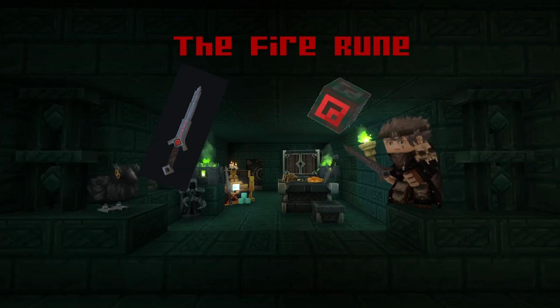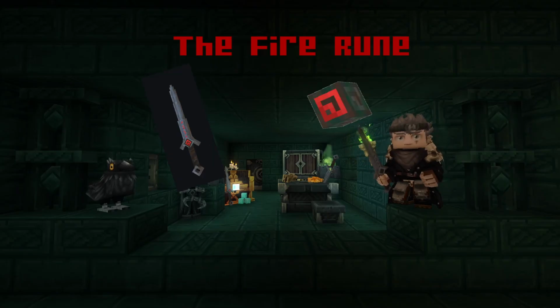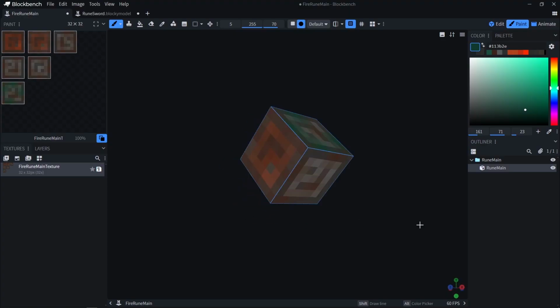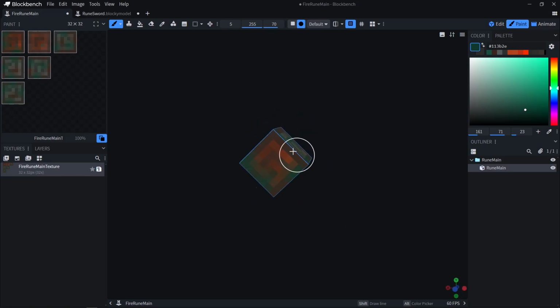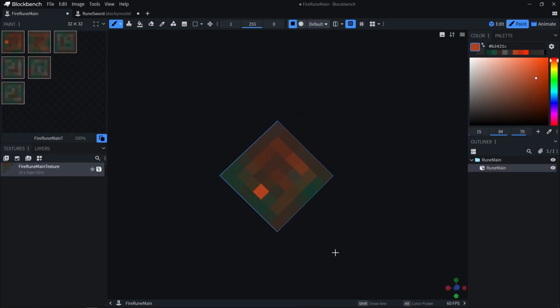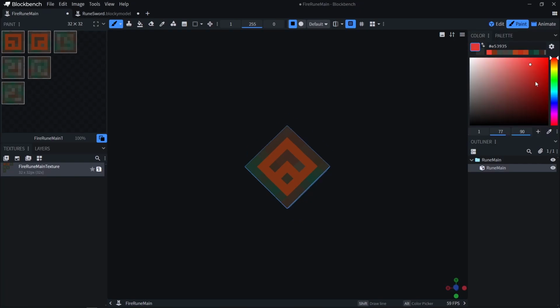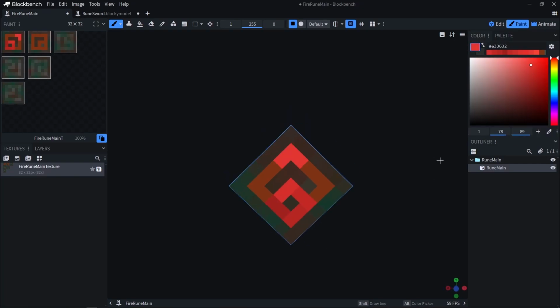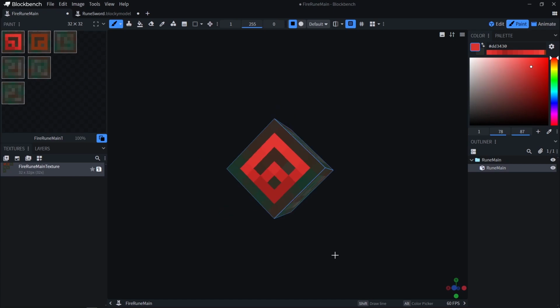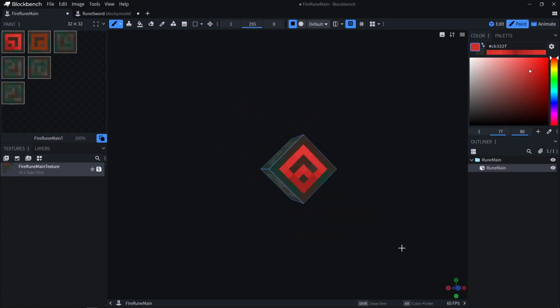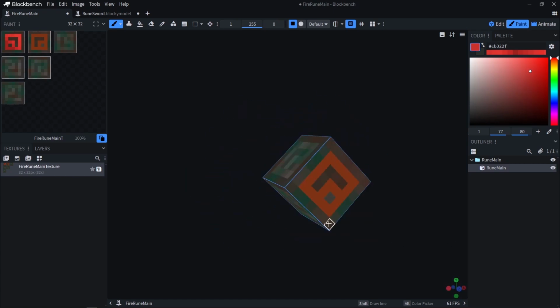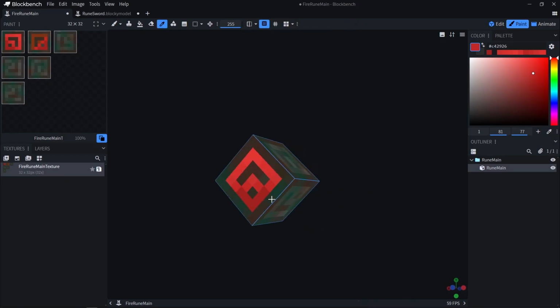With the base sword finished, I needed my first element, so I started creating the Fire Rune. I modeled and textured the rune in a completely separate Blockbench project. The plan is to make these runes separate, standalone items that you can obtain and use to craft upgraded weapons, though I haven't implemented the actual recipes or items yet.